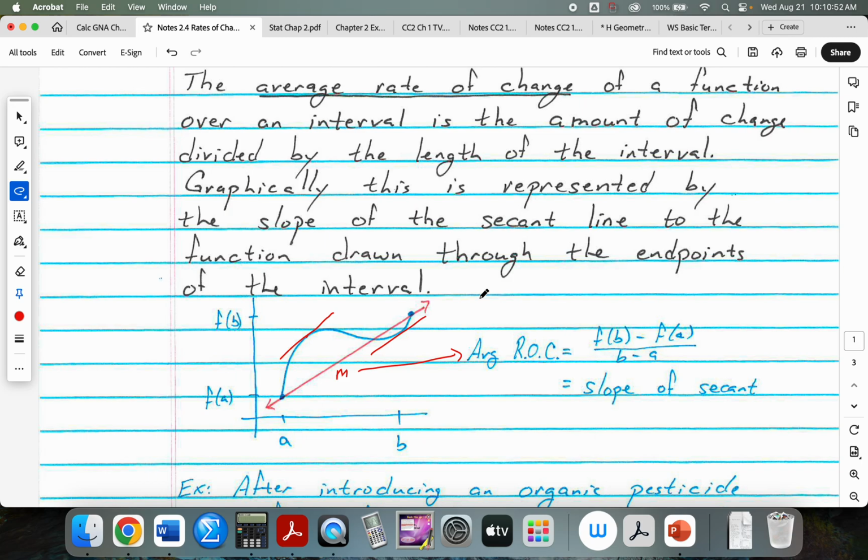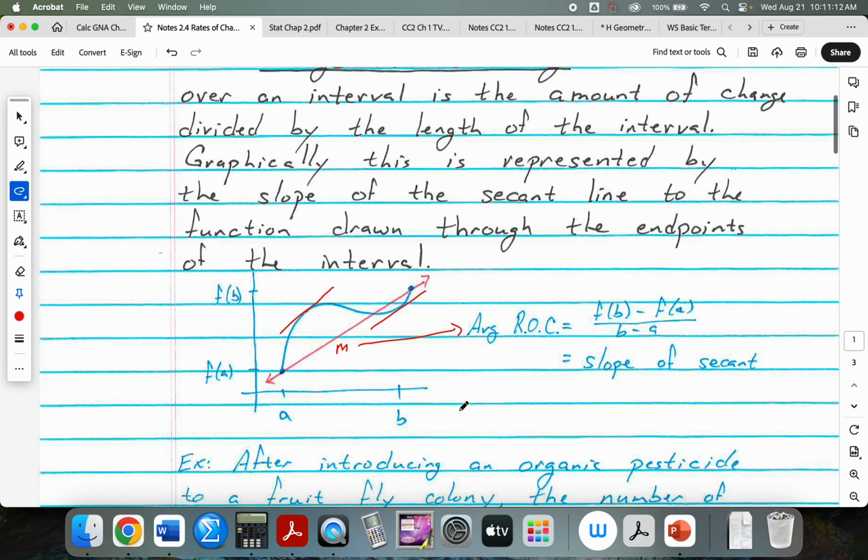Let me give you a quick example. If you average 60 miles an hour on a trip someplace, well, at least once you had to be going 60 miles an hour, right? We'll actually talk about that a little bit later on. That's called the mean value theorem. But that's not for today, so we won't worry about that.